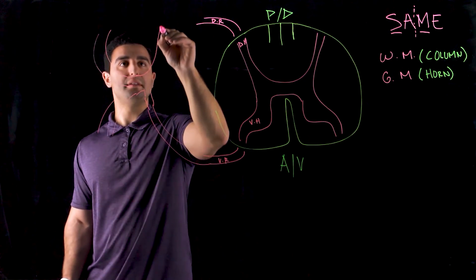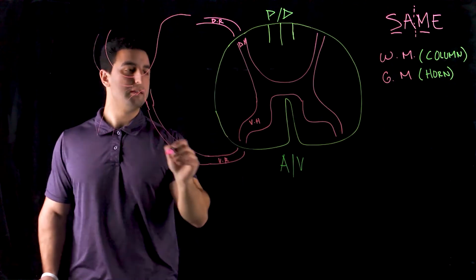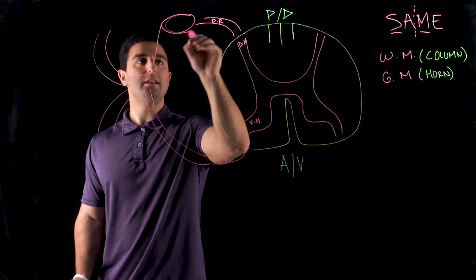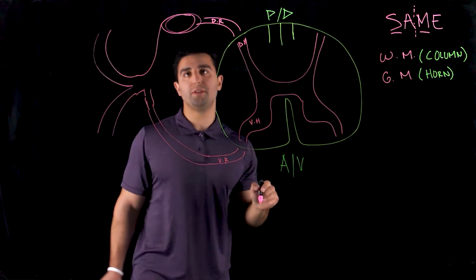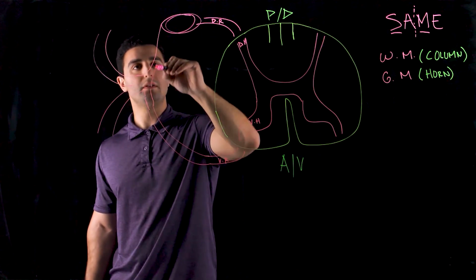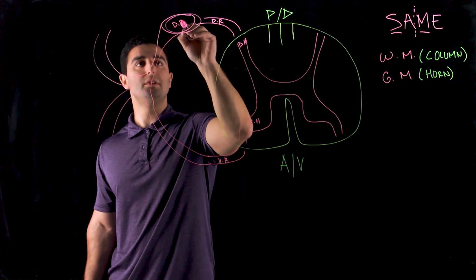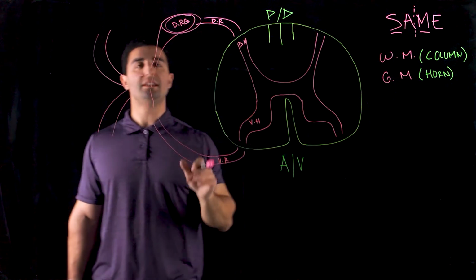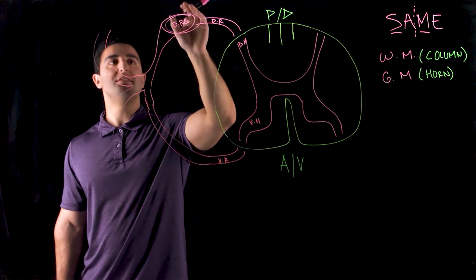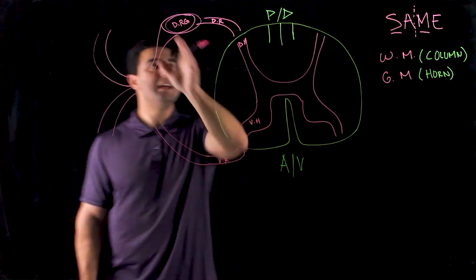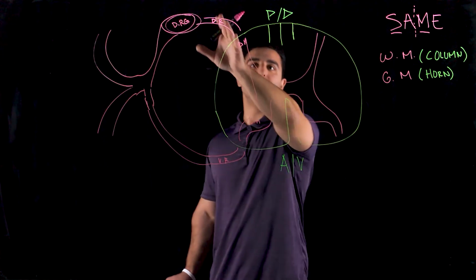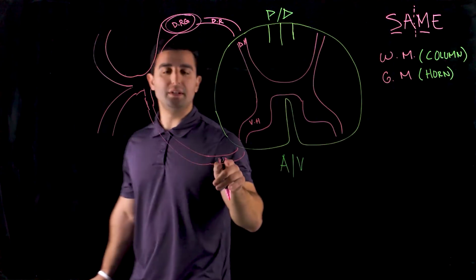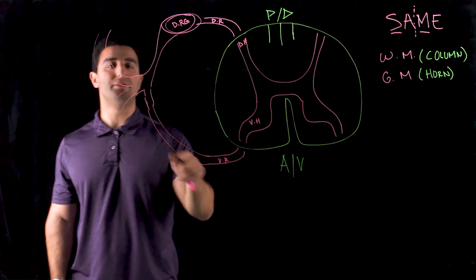What's different about the dorsal root and the ventral root in terms of connection is that the dorsal region has another structure called the dorsal root ganglia. When information is being received into the central nervous system, the first region where it arrives is the dorsal root ganglia for further processing, and then it's released through the dorsal root and enters the dorsal horn for further processing. The ventral root is not connected to any ganglia. That's the one difference.